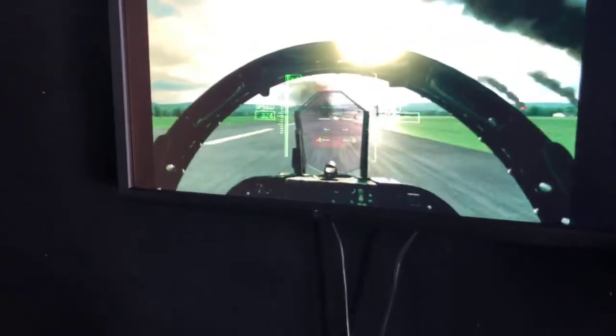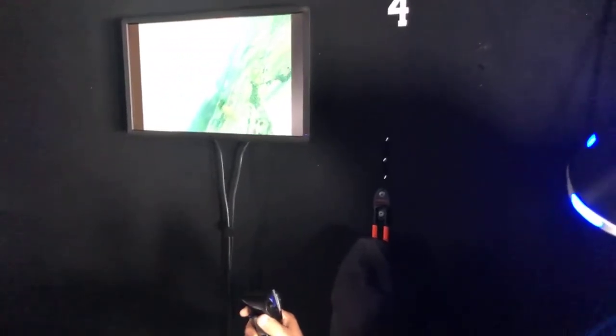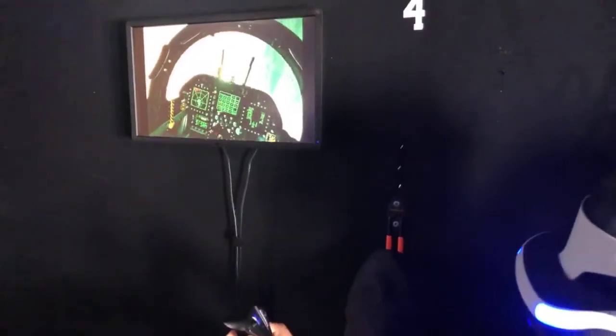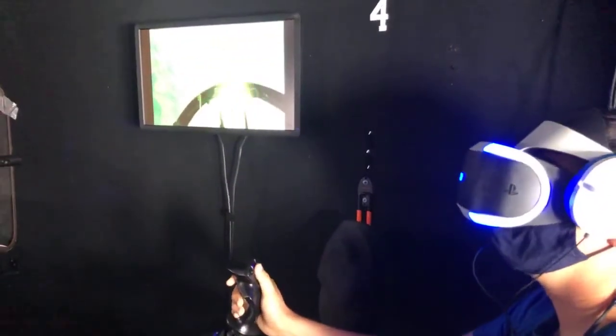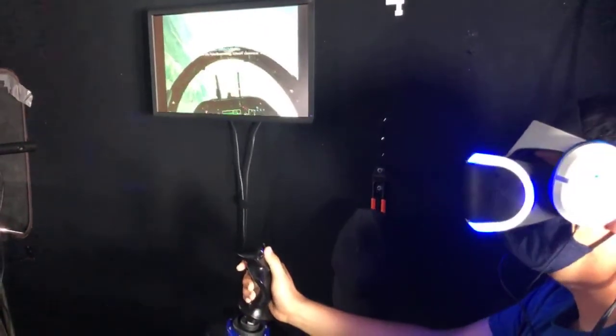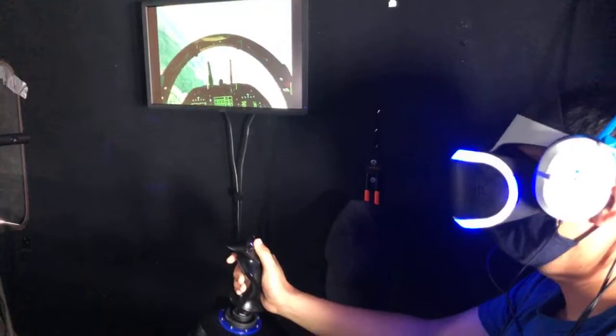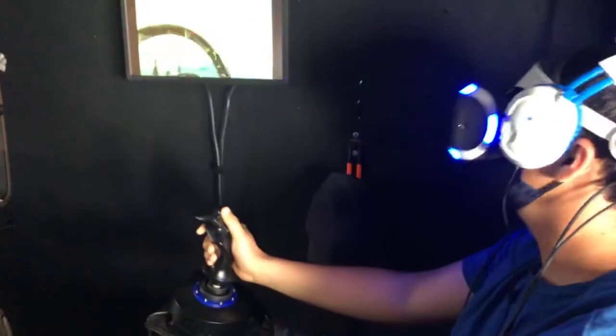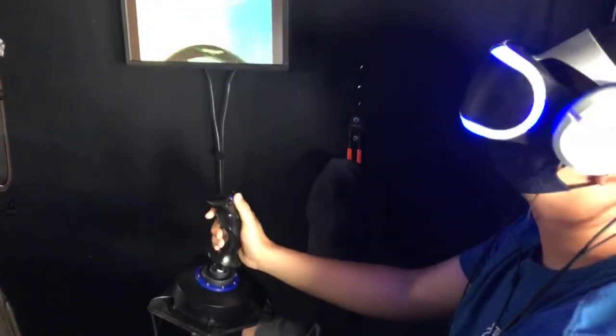You can see Joseph's on the roll right now and just lifting off over the top of a B-52 crash. Basically you're looking at what he's seeing straight out the front of his VR goggles. So if he's looking up, that's what he's looking at. If he looks down back at his gauges, you can see inside the cockpit. And then, as he looks around, it's just like he's sitting in the cockpit of the plane, flying. He can look back and see the wings. He can look backwards. There you go. The wings, just like in a real plane. So he can see if people are coming behind him or from on top. It really is pretty good.